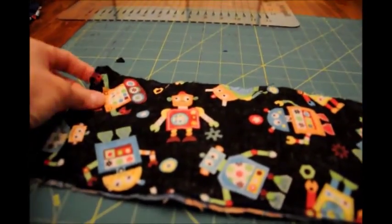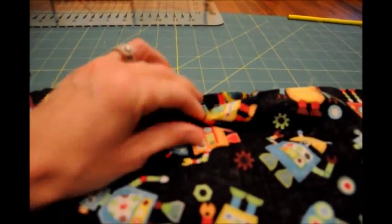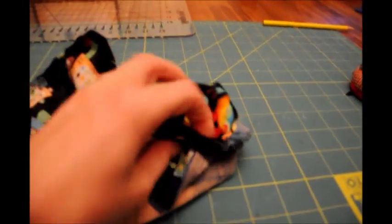Okay, so after you've cut your corners, so there's my little corner there, you're going to be pulling it apart, and you will find that there are a few layers because, again, you have that flannel. You want to get in between the two outer layers, and what you're going to do is just pull it through that hole, which I can't really do with one hand. So, yeah, there you go.